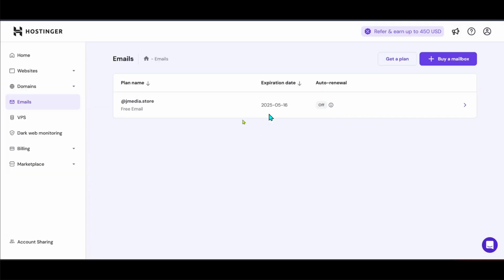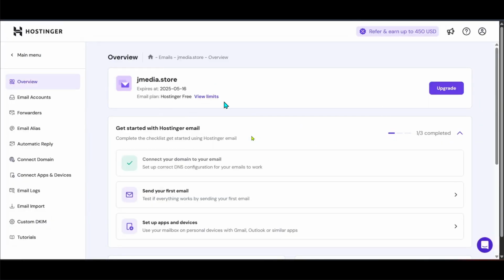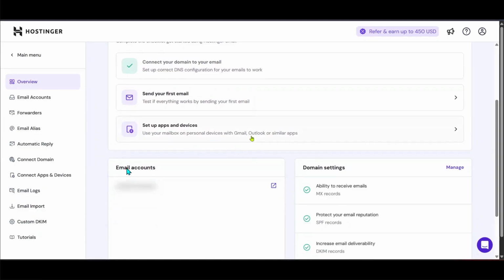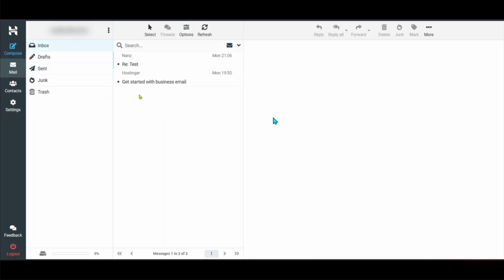To open your email inbox, simply select the specific account you want to log into and look for the Webmail Access button. Clicking this will launch your Hostinger webmail interface. Inside Webmail, you can read and send messages, organize your folders, adjust your mailbox preferences, and manage your communication effortlessly. It's a simple, clean environment designed for productivity. That's all it takes. You're now logged in and ready to use your Hostinger email.